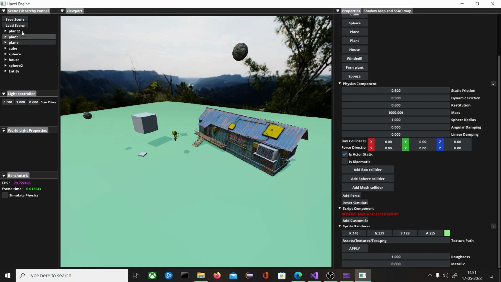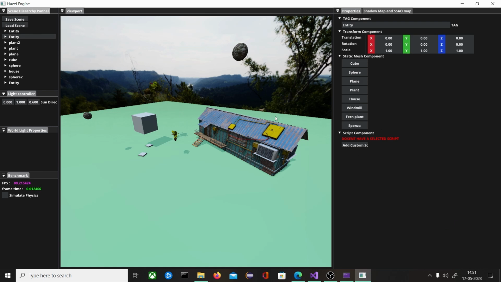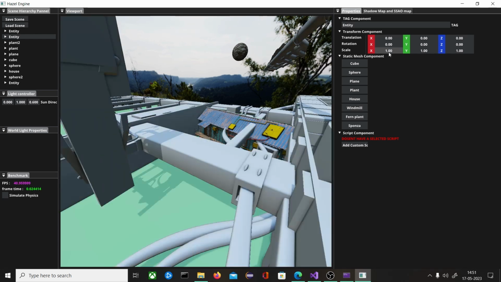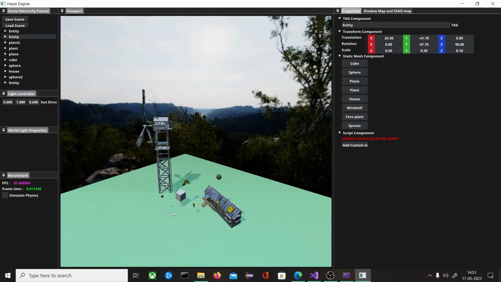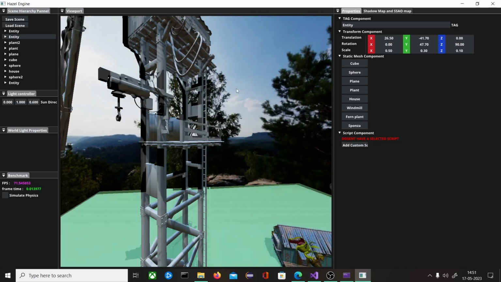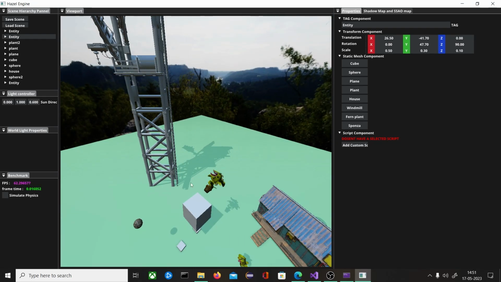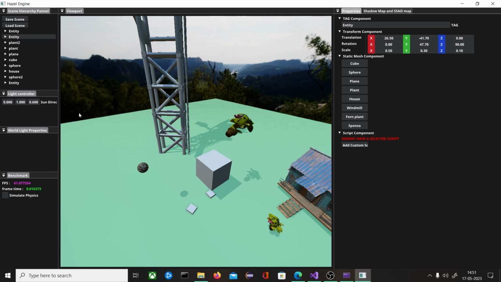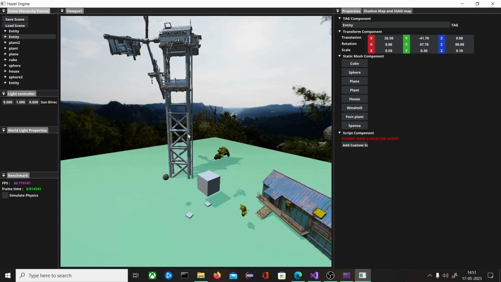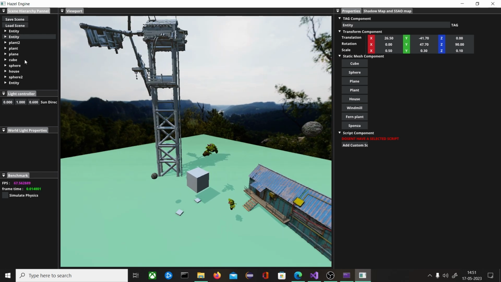Suppose I want to add an entity, set an entity, and set the windmill file. As I have added this entity, I need to save this. I can just save it using this save button. I saved it. Now it is saved in the disk. So let me change something else.